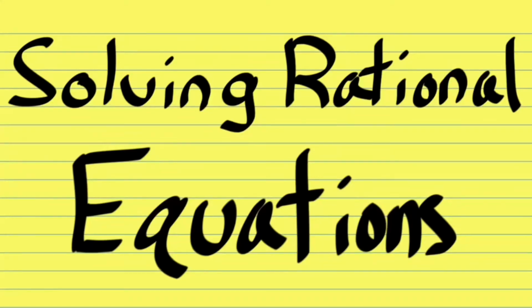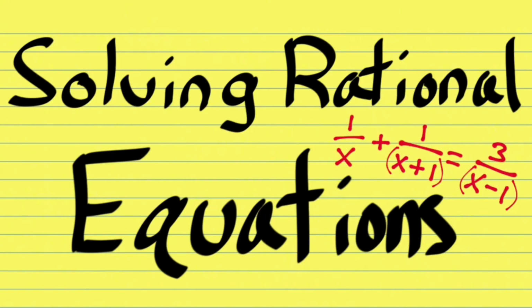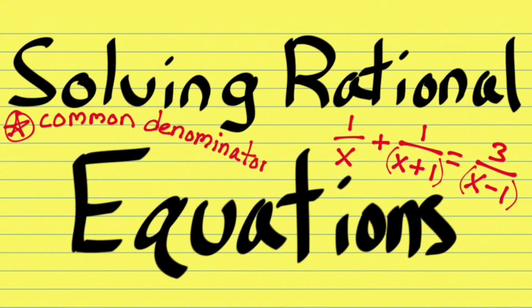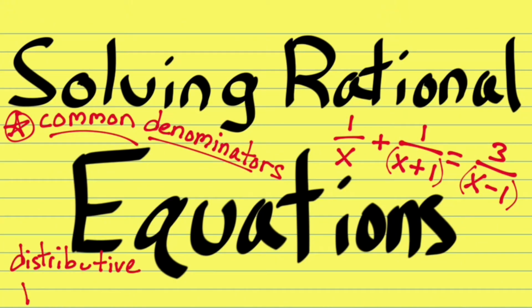In today's video, we're going to be solving rational equations just from purely seeing equations that are going to look something like this, with no graphing utility available, just straight up solving with Algebra 1 and Algebra 2 skills. So here are some of the situations you're going to be dealing with. There will be common denominators.